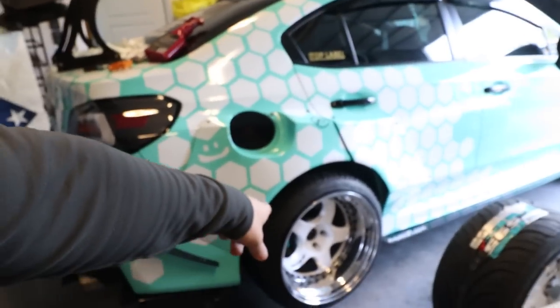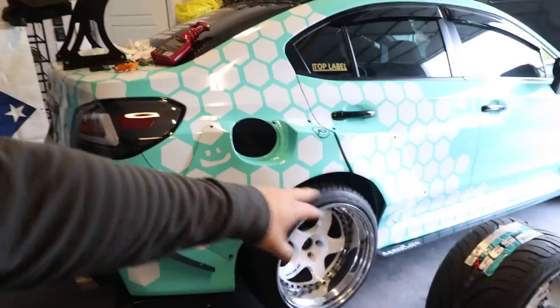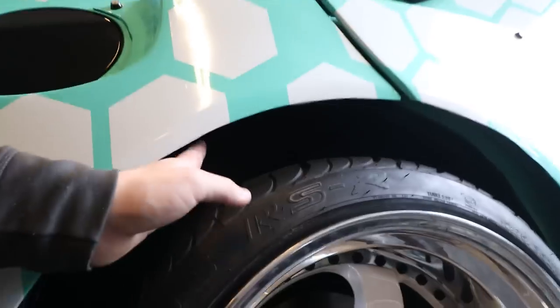Got the livery on. I'm test fitting the wheels with some new adapter lugs because these faces are actually not meant for this car, but it looks like it's going to be looking good. I haven't found enough time to actually get in there and start cutting just yet. I don't know how much room I'm going to have to cut up in there, so you can tuck this a little bit more. I might be out of luck and not be able to do that fender to lip just because my meat is too thick. So we'll see.